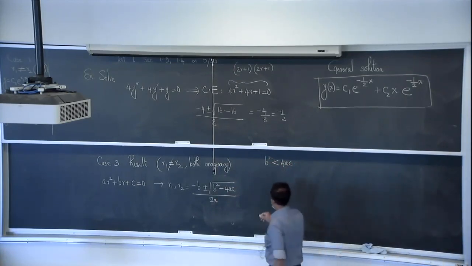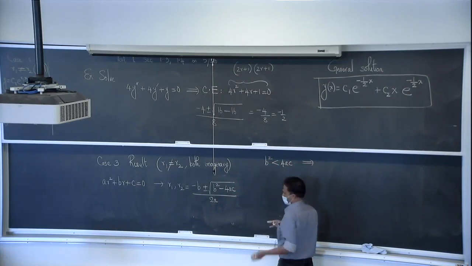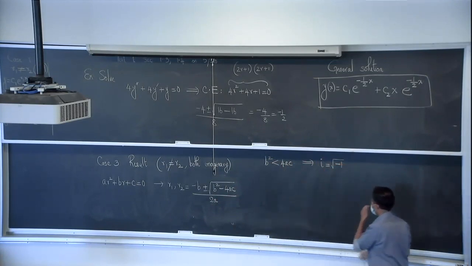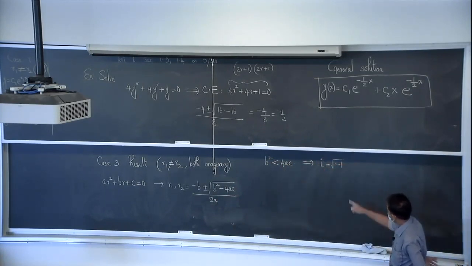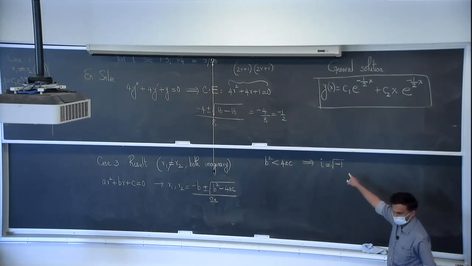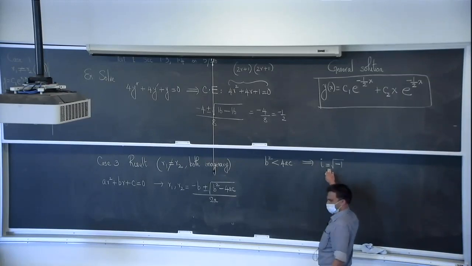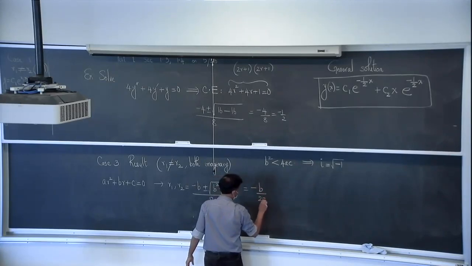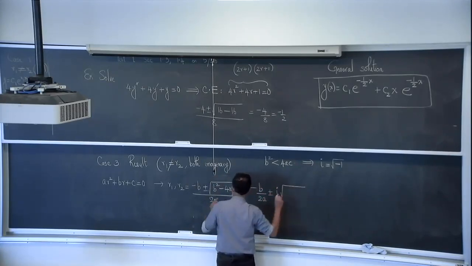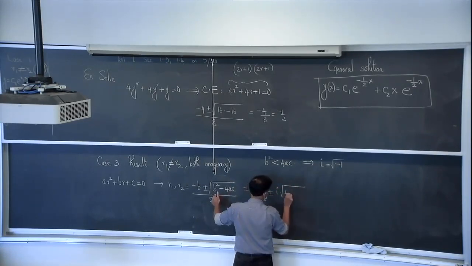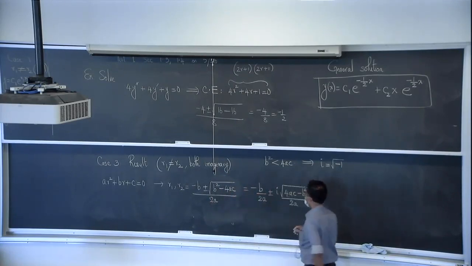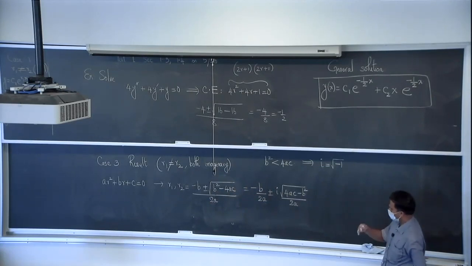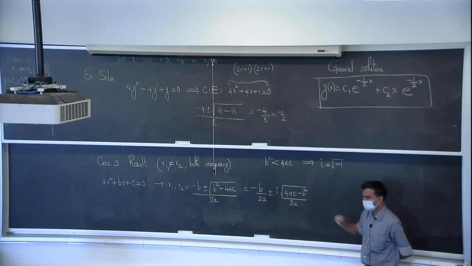So we need to define something, and that is why mathematicians came up with this clever idea of defining I being the square root of -1. Now, if you're an electrical engineer, you probably use J here because I is electrical current for those people. Anyway, we will stick to I. So I is the square root of -1. You can write this as negative B over 2A plus or minus I times the square root of, now you're going to swap these two, 4AC minus B squared, divided by 2A, because you're taking a -1 outside the square root, and that is what we are representing by I.